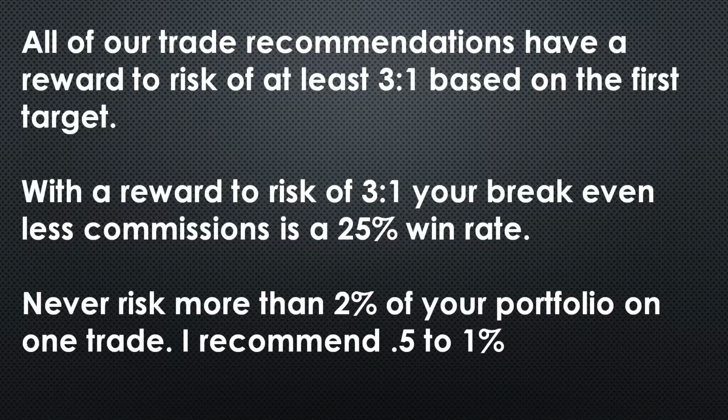All of the trade recommendations that you get from the Zone Trade site are designed with a reward to risk of a minimum of 3 to 1 based on our first target. Okay, with the reward to risk of 3 to 1, your break even less commissions is a 25% win rate. So you only have to be right 25% of the time to break even. You're going to make money at 50%, 60%. Our goal is to be at 70% or higher, but obviously that can't be guaranteed.